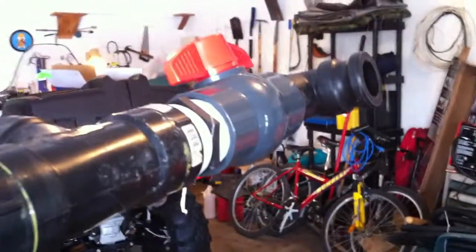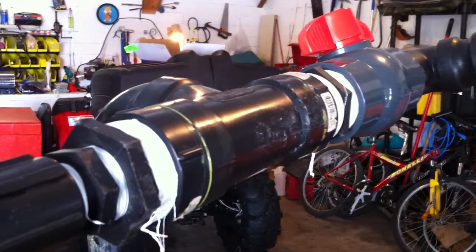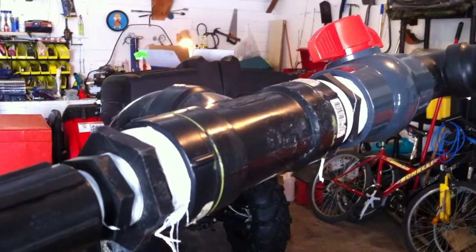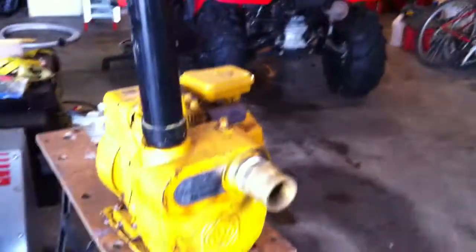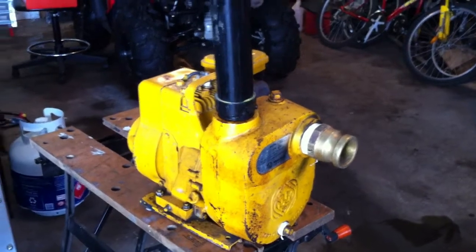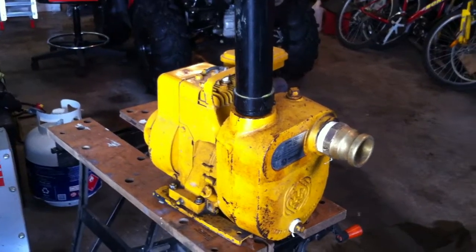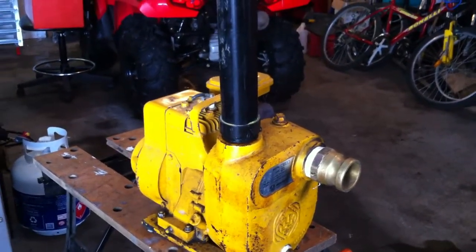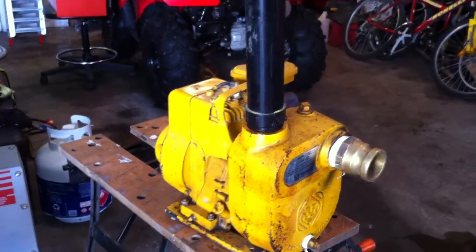My father-in-law's combine caught fire, and the fire department there wasn't too eager about putting it right out, and it was stinking up the whole yard. And so I went and hooked this thing up into the dugout. My wife's uncle had a whole bunch of old fire hose from the city fire department that he uses for watering and a bunch of other stuff, farm stuff. Inch and a half fire hose. I put out, I think, 300 or 400 feet of hose to get up to the combine, and then I just pumped water on it for like a good hour, and I got it to stop smoldering and stinking up the yard. If you ever smelled a vehicle that caught fire before, it really reeks.